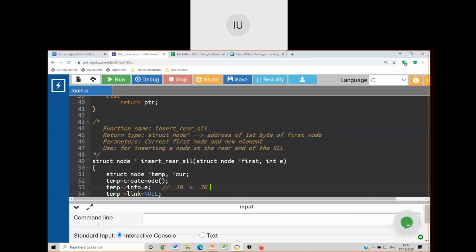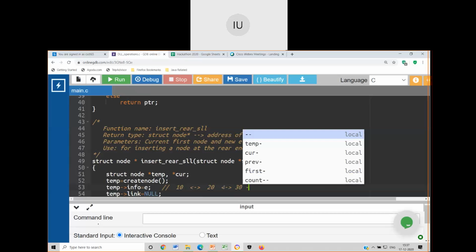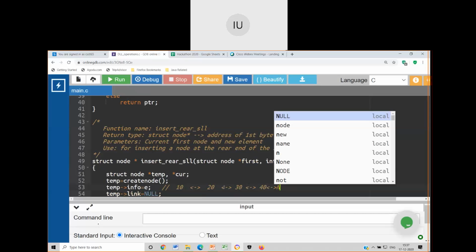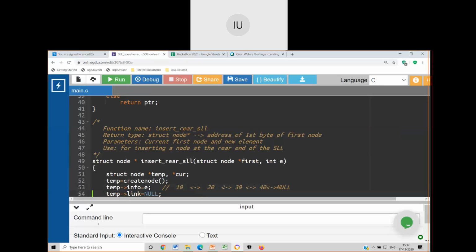Please assume this link is nothing but a doubly list, so both sides it is. Now you just assume that this is the right now available list.